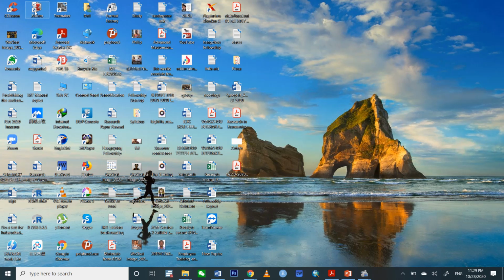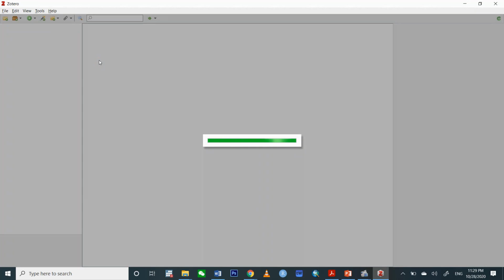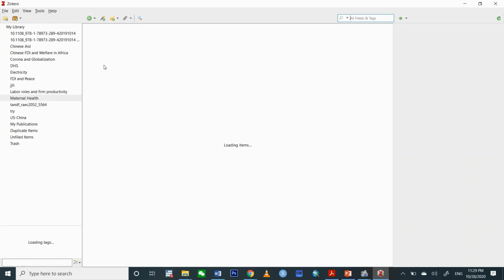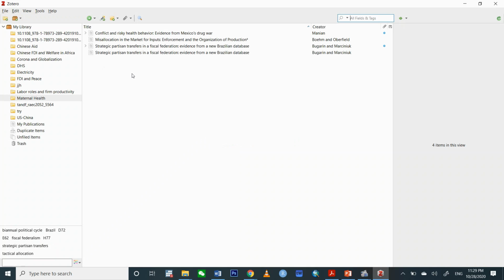Okay, so I quickly open my Zotero since I already have it installed on my laptop. And this is actually the interface of Zotero. I have been using Zotero, that's why you see some files already loaded. If you download Zotero as a fresh app on your desktop, you may not see a lot of folders like you see in mine. So just a quick overview.